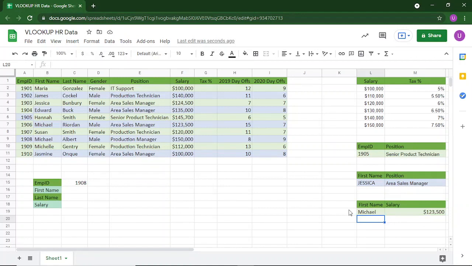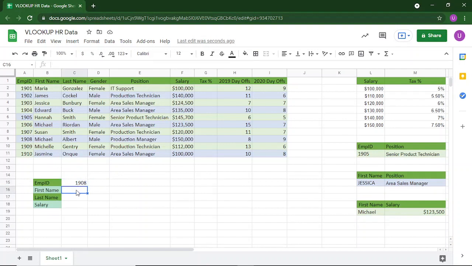Now we can look at the exact match which we've already discussed earlier. So if you want to get the employee ID of say 1908, which is Michael, and get the first name of that particular person, we can do that using the VLOOKUP function only.